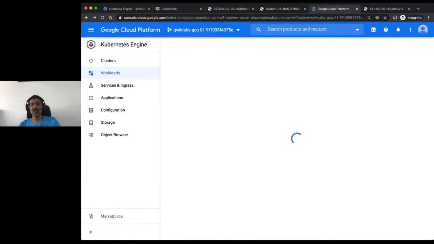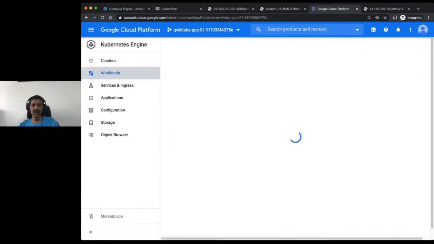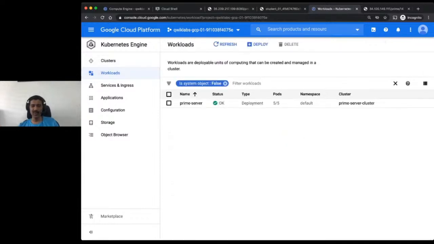Now one of the things that we have done is initially we started with a static replica count of 1, and then we increased the replica count to 5, but this is still a manual process. So the right way to do this is to set up something called a horizontal pod autoscaler inside the Kubernetes deployment. What it will do is look at the traffic load coming into the pod and automatically scale the pods up when there is more load, and down when there is lesser load. Actually, I've not done it just because we have less time, so I did not set up the horizontal pod autoscaler, but it is pretty simple to set it up.